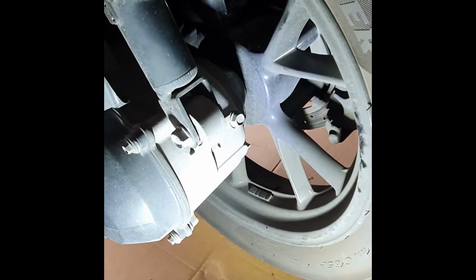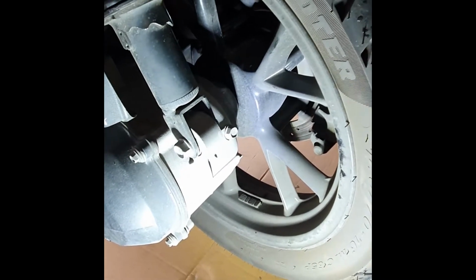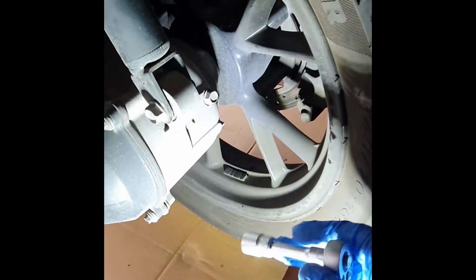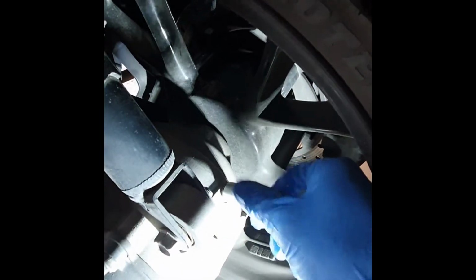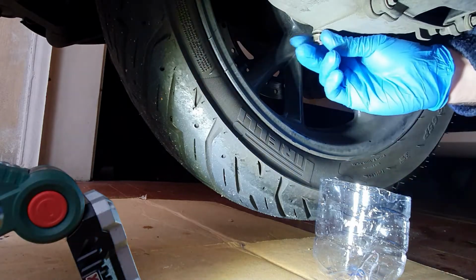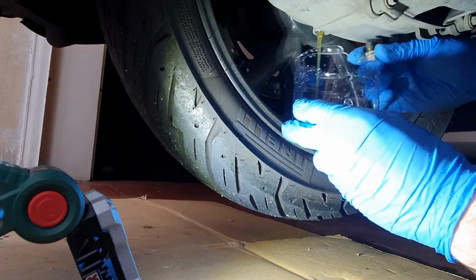For best results, it's better if the oil is at working temperature, so if you can, use the scooter before doing the job. In our case, we have a ratchet and a 12mm socket, so let's unscrew the bolt. Okay, here we have the bolt.